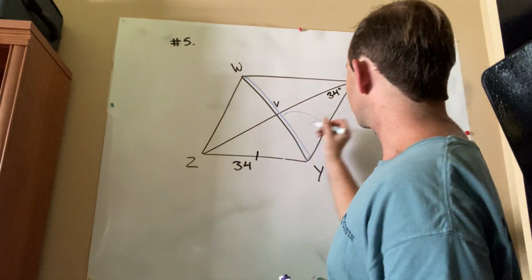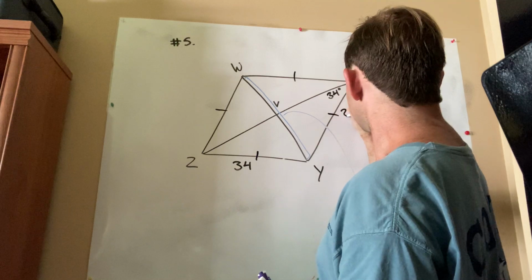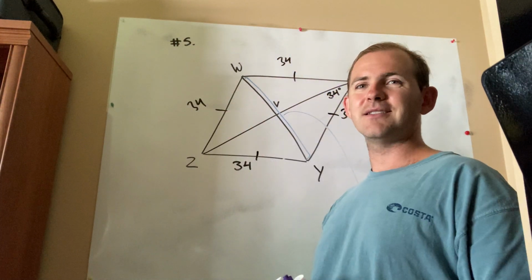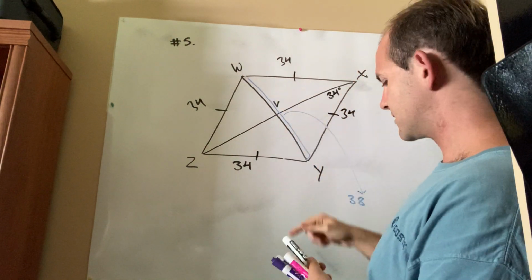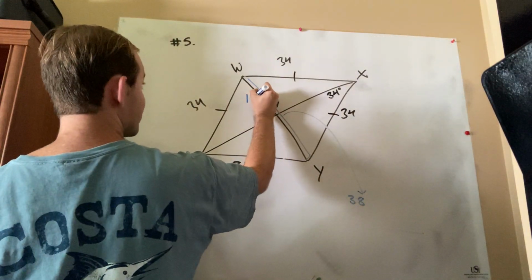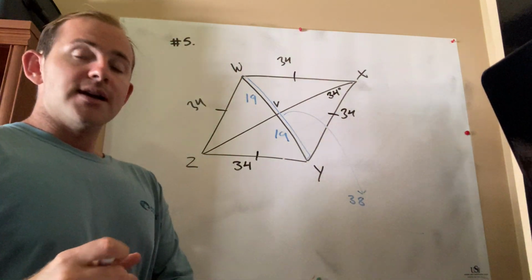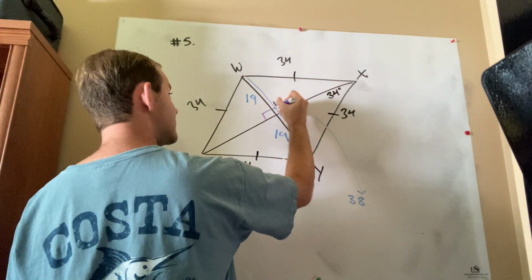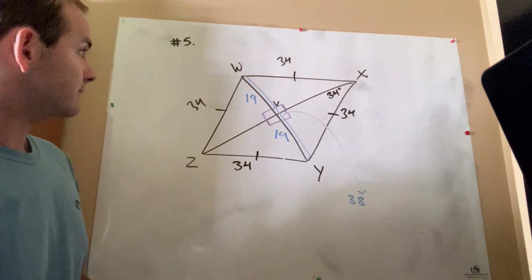Okay, first things first. I know that a rhombus has 4 congruent sides. So that means, guys, that every single side here is actually 34. Isn't that super awesome? Then I know that this whole diagonal is 38, so each piece is just going to be half of 38, which is better known as 19. Dealing with angles now, I know that each one of these right here is 90 because the diagonals are perpendicular.